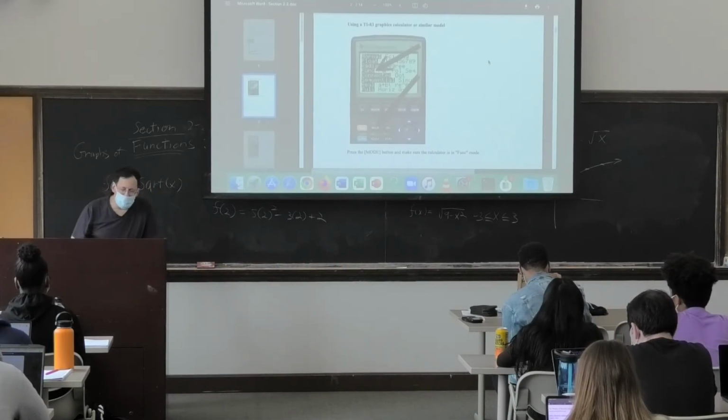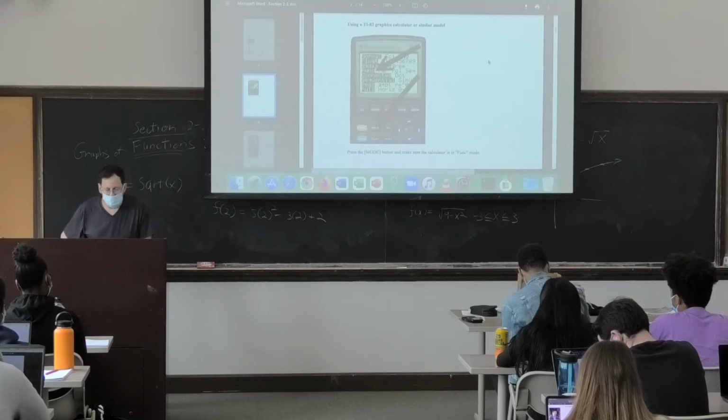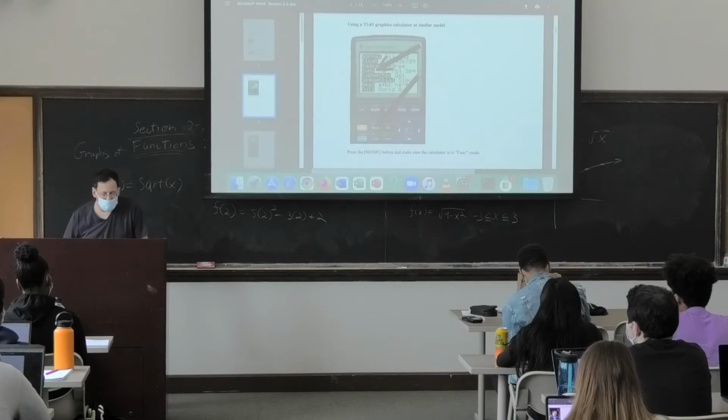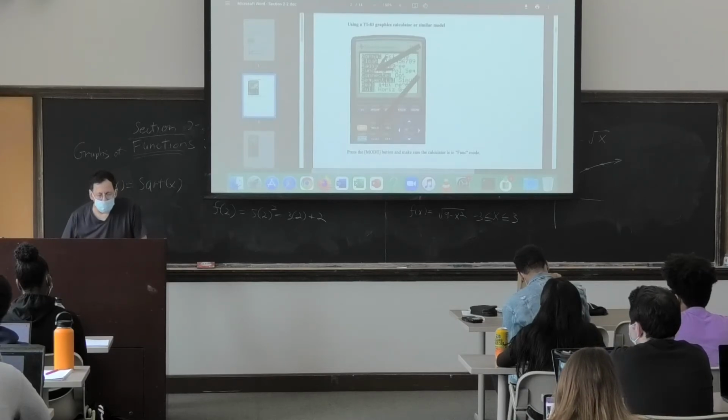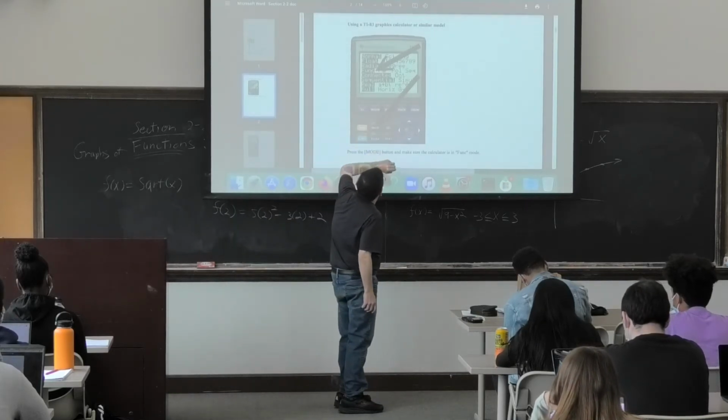The choice on the left is kind of default. I don't actually know a lot of what these do. But in particular, you'll see over here it says Func, and you have some choices. There's Func.